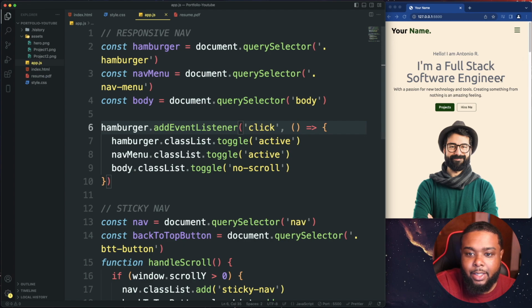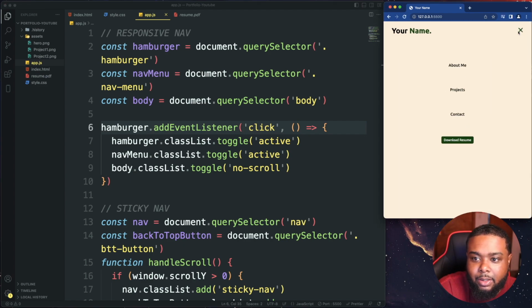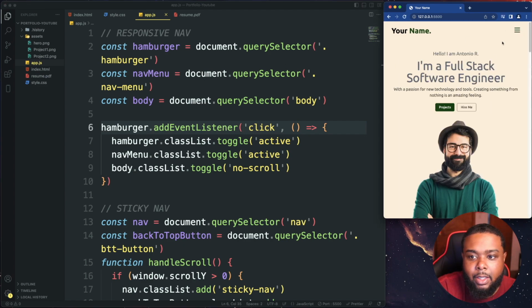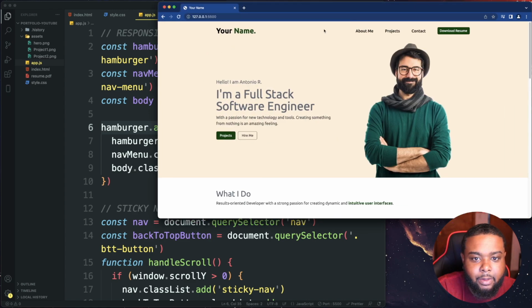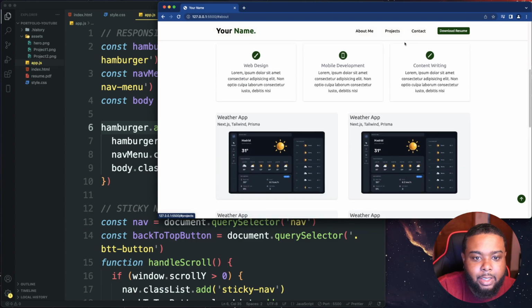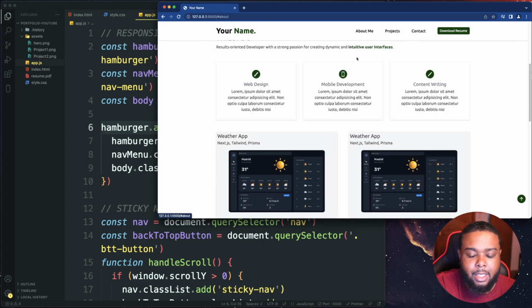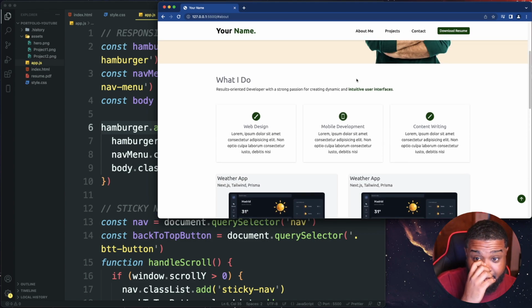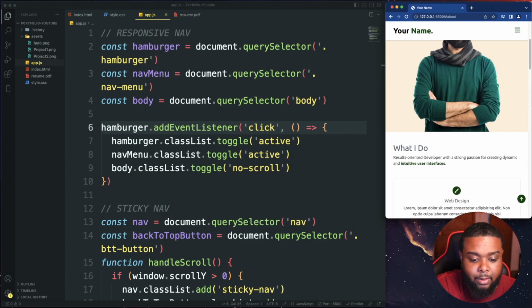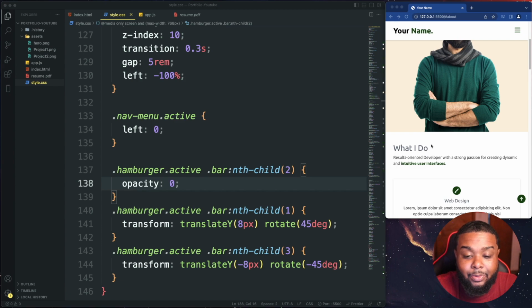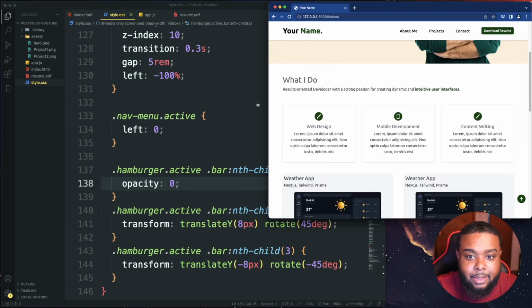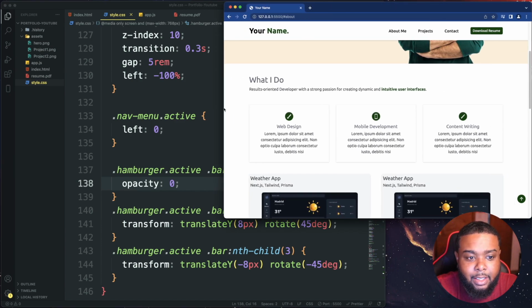So now I say we actually should work on the nav a little bit. So I want to add active states to our nav. So whenever we click on about and it takes us there, it shows like a little green border around it. Same with projects. And to do this, we are going to need JavaScript as well. So let's go ahead and do that now. All right, so this one is actually really easy to do. A lot of people actually miss over adding this.